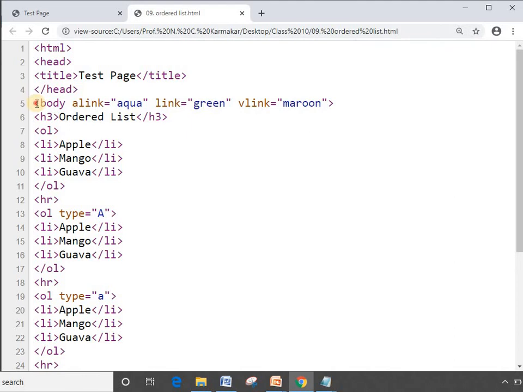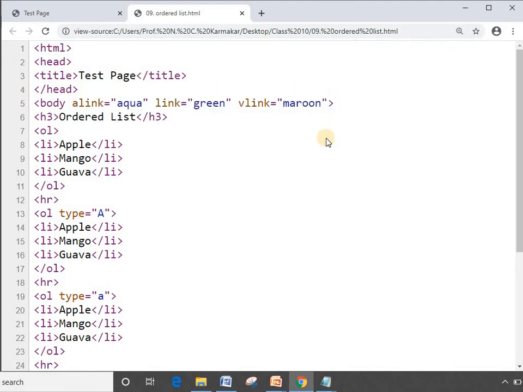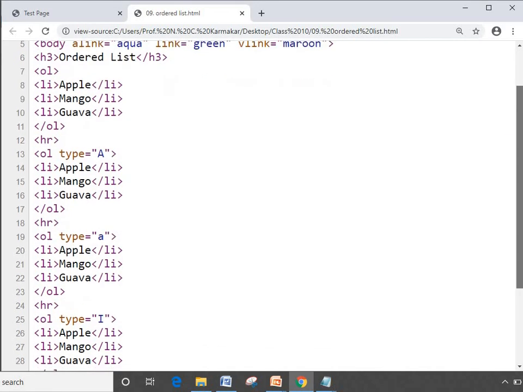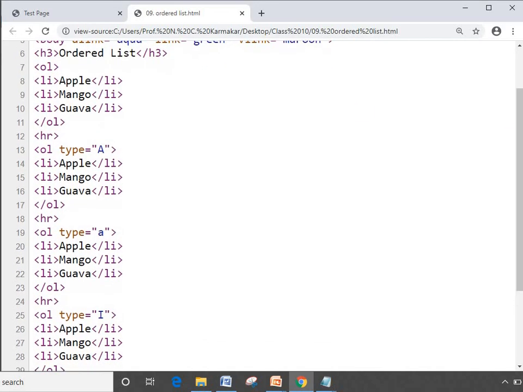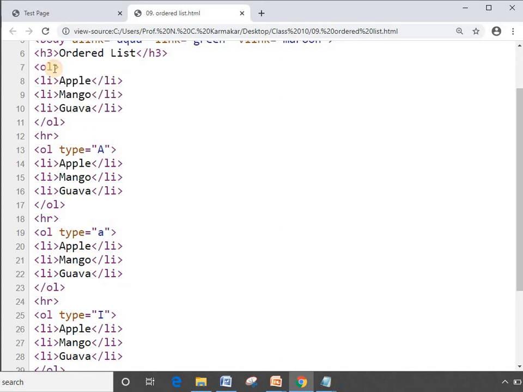Whatever the attributes are used here, don't worry about that. Hyperlink is not used, that's why that is worthless. And see here, ordered list. Nothing is defined in the type attribute, so by default it is numeric.